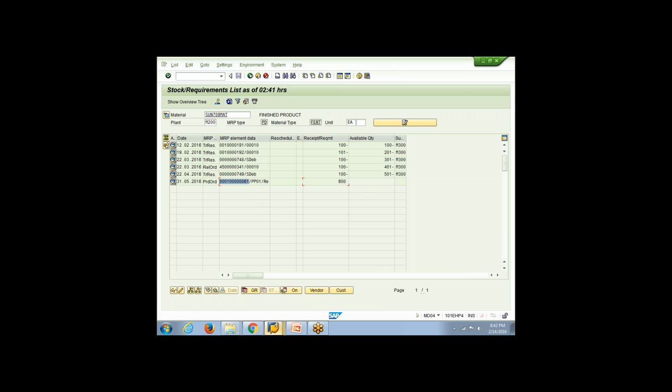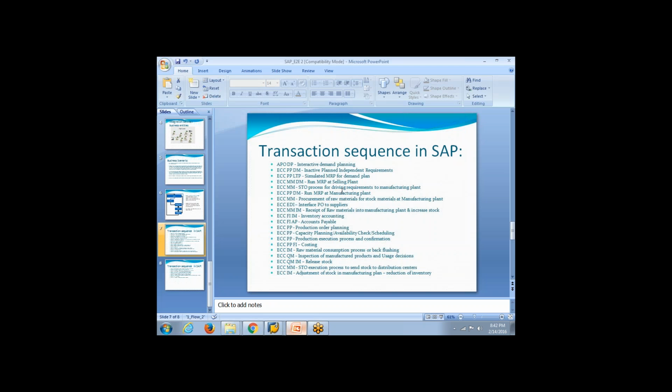But why do you have a receipt here? Because when you run MRP for this finished product in your manufacturing facility, SAP creates proposals. I have a requirement and I'm creating a receipt, and obviously it will not create a production order immediately. It will create a planned order. The planned order gets converted into a production order, and the production order gets executed. So now we are driving again from PP integrating with MM, integrating again with PP in the manufacturing plant, right? Once the production order gets created, then other things happen.